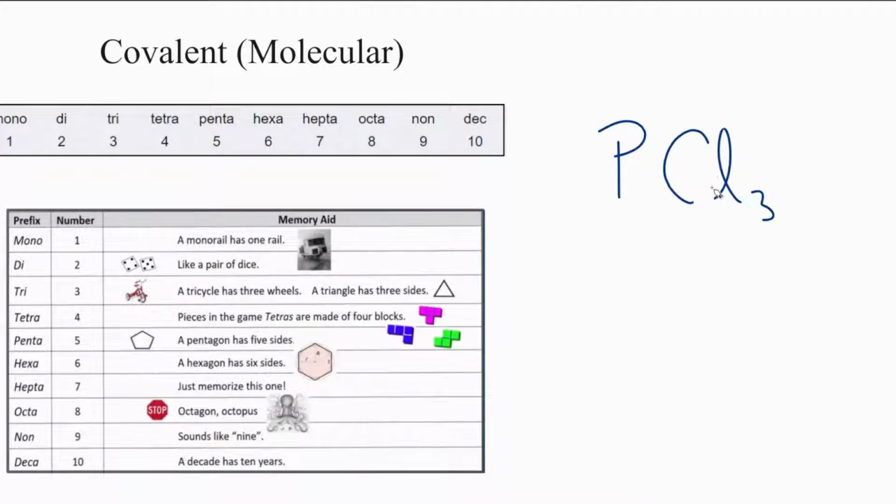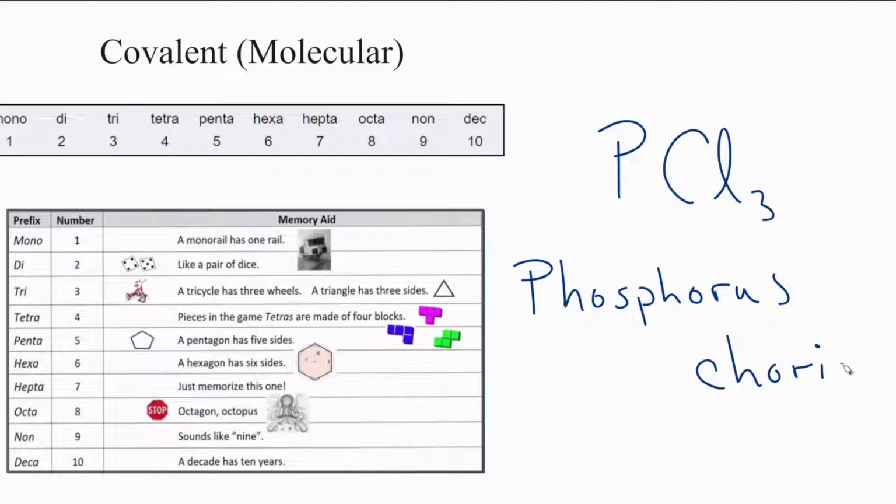So the way you name these, you take the phosphorus, and then you write chlorine. And note, this is going to be capital, this is going to be lowercase. That's the way they do it.